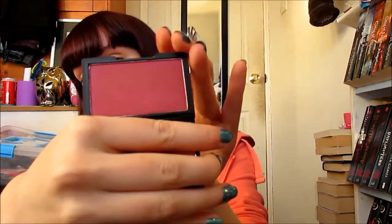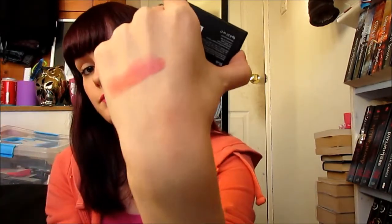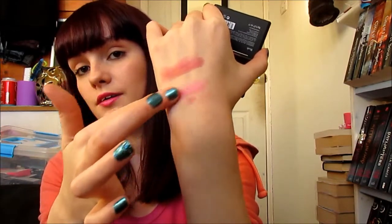Then I picked up three of the Sleek blushes. This one is Pomegranate which is a really nice kind of dusky rose colour. And then we've got Flamingo which is like a really nice hot pink. I wanted some more of the Sleek blushes because I've tried rose gold and I really really like that one, so I just wanted to try out some more.